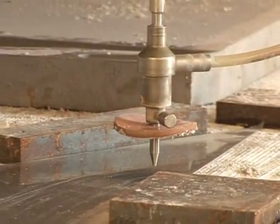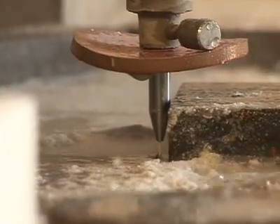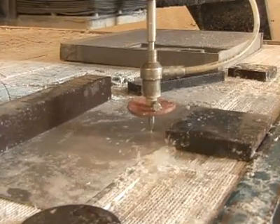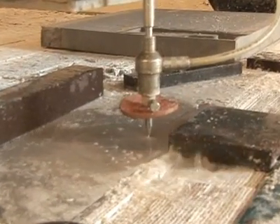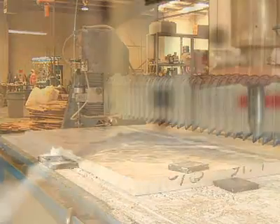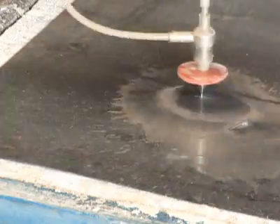There's another factor that adds to water jets' cutting power. Fine granules of carbide, or other particulates, are mixed with water to act as an abrasive. This helps the water to saw through tough materials like titanium. Water jets are used to cut everything from granite countertops to foam packing forms. Unlike metal cutters, a water jet never gets dull and it can't overheat, so this makes it ideal for most industrial cutting applications.